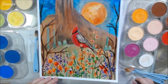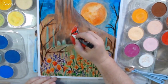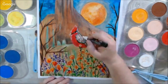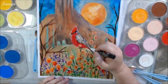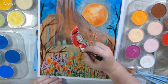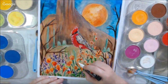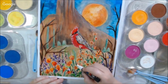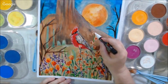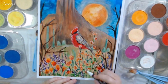So once I finished putting on the pan pastels, I decided to do some detailing with Posca pens. I do this often. I'm using the white, and I do also use the black fine tip Posca pen, not the extra fine, but just the fine tip. And I just felt like the bird needed to stand out from the background more. And I thought the moon would be shining on his feathers and giving a little bit of a halo effect. So I decided to sketchily, very quickly, add some highlight lines around the things that are in the foreground.